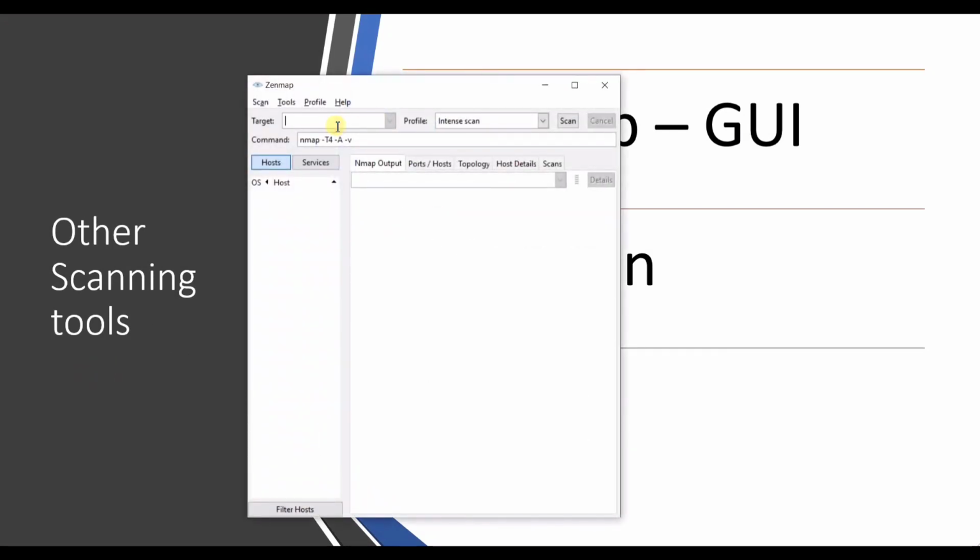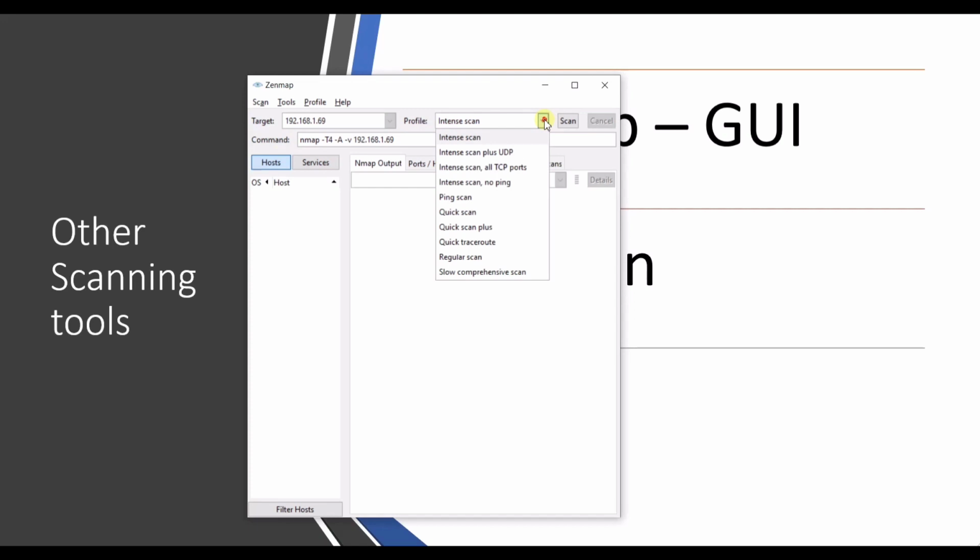You can just write a target name like 192.168.1.69, and the command is already mentioned in this Zenmap tool. You can even change the profile.